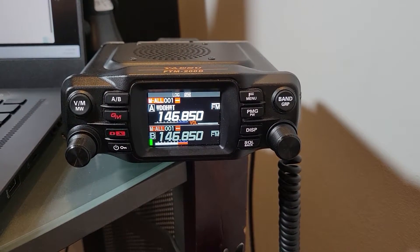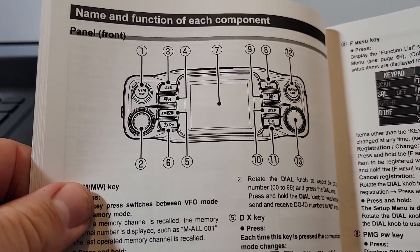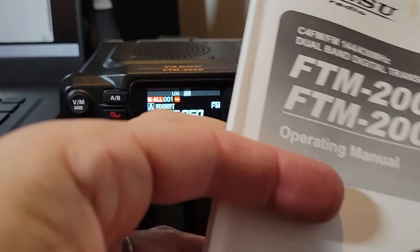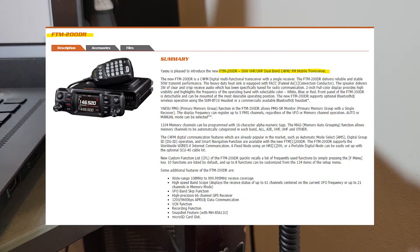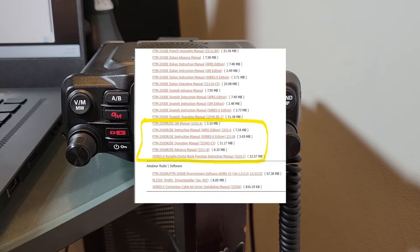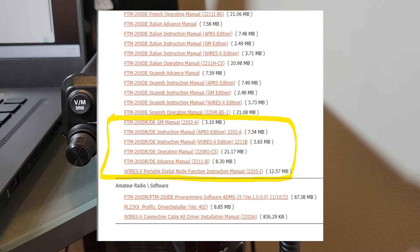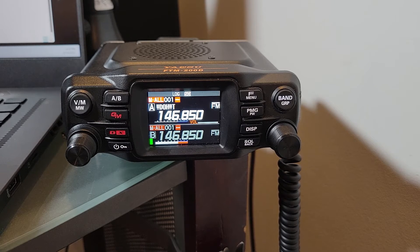The included manual feels nice and high quality — heavy paper with nicely laid out diagrams. But as you dig further into operation you'll realize not everything is in that manual. You'll need to go to Yaesu's website and look through the manual list; the English ones are towards the bottom. You're going to see a GM manual, instruction manual, instruction for WIRES-X, one for APRS, an advanced manual, and one describing the WIRES-X portable digital node function. There's also software there, so dig through all of that — I'll demonstrate more of those things in a future video.